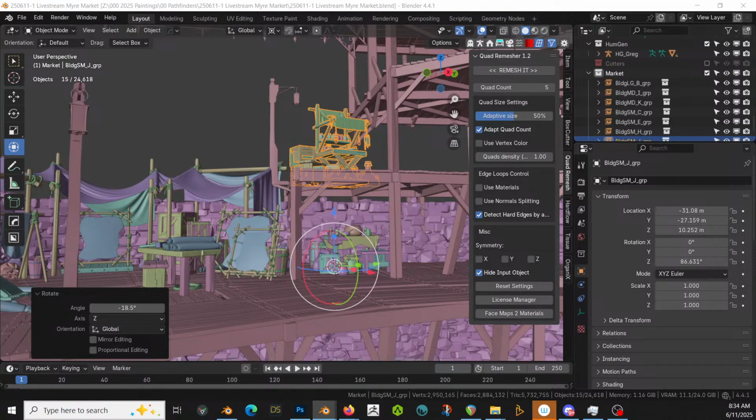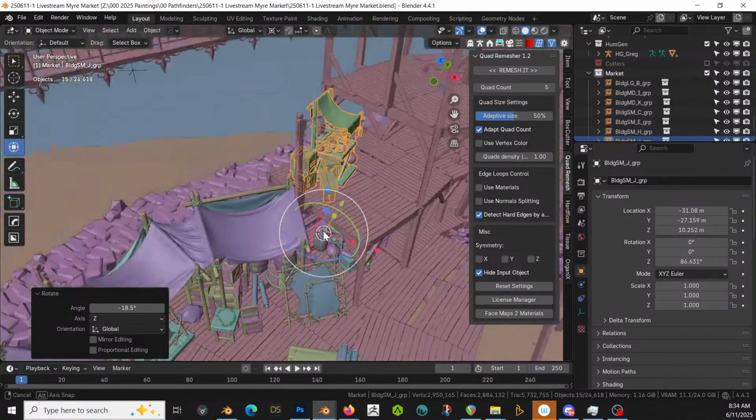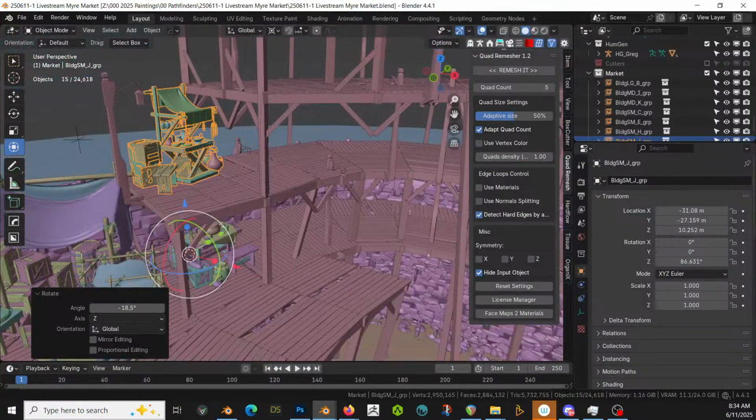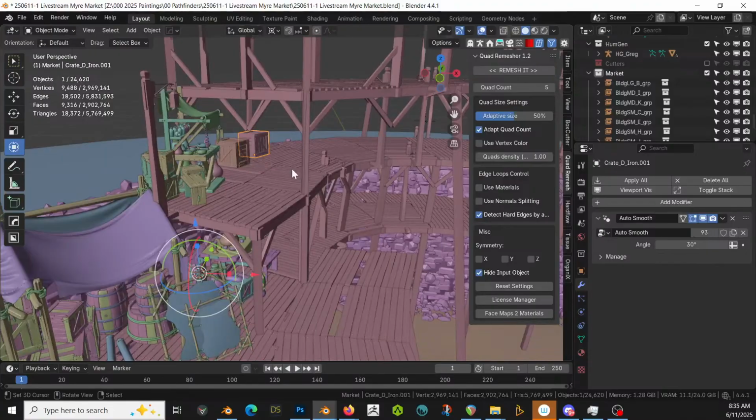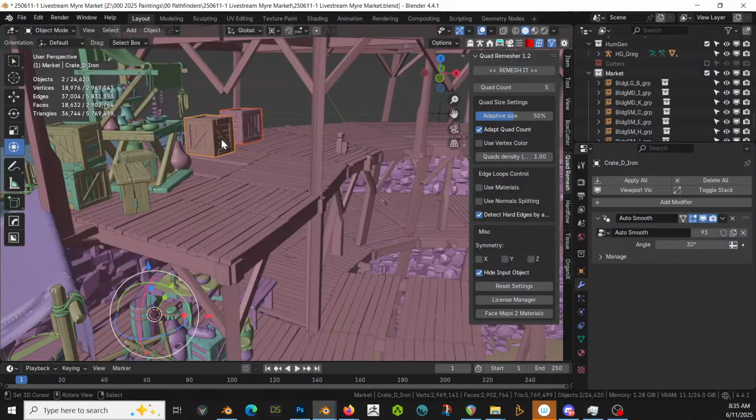And we can just grab some boxes now too. Throw them up here.